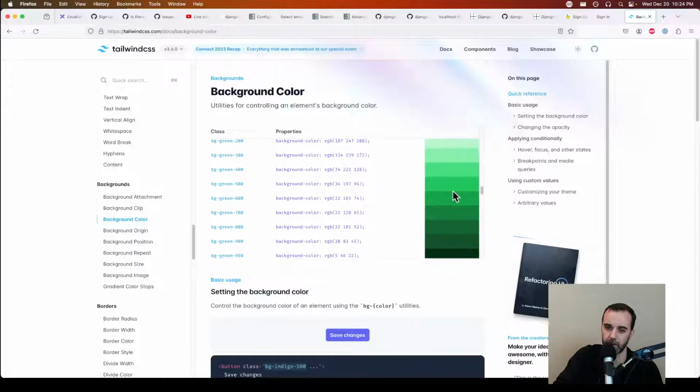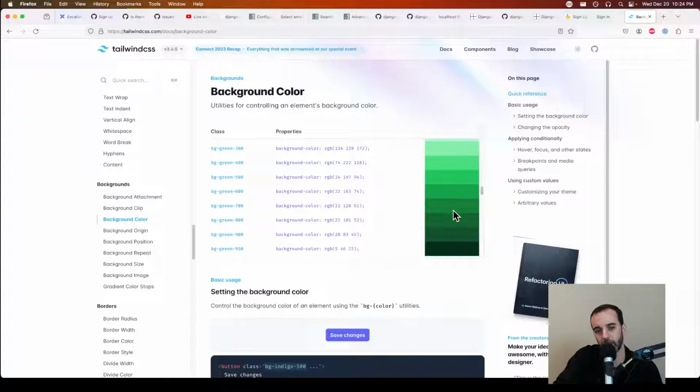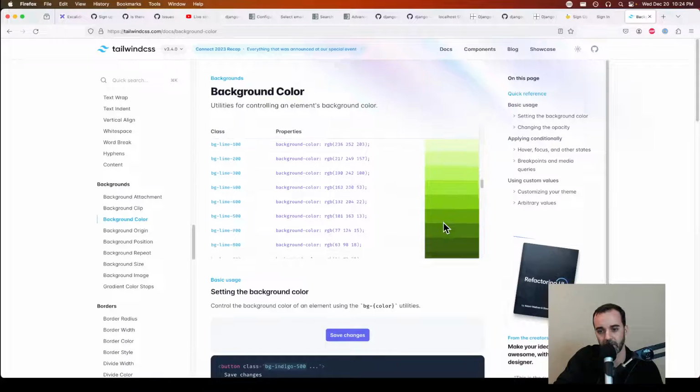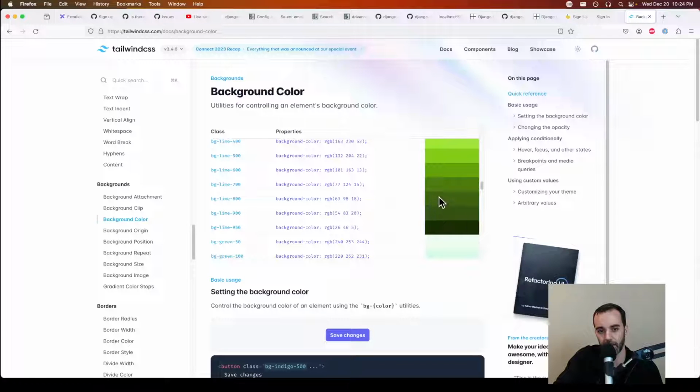So I'm trying to think if I want a true green in this range, like BG green 600, 700, somewhere in there, or BG lime at the deeper side, 700, 800. Don't know yet, so let's play with it and see how it looks.